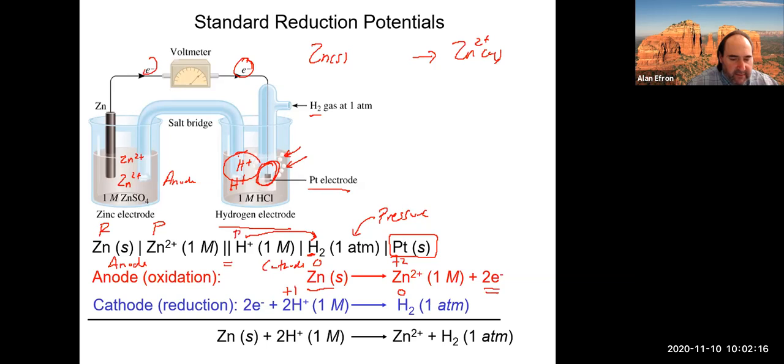So the first guy here would be the reactant, and this guy would be the product. So you would do a little H+ and H2 over there. Probably need a 2 happening there. And there's how you could get your overall reaction that we do see down here. So again, that's how you could go from your cell diagram to your reaction. Again, you can see reactant, product. Again here, the platinum, not really part of the reaction, just there physically to allow that reaction to occur.